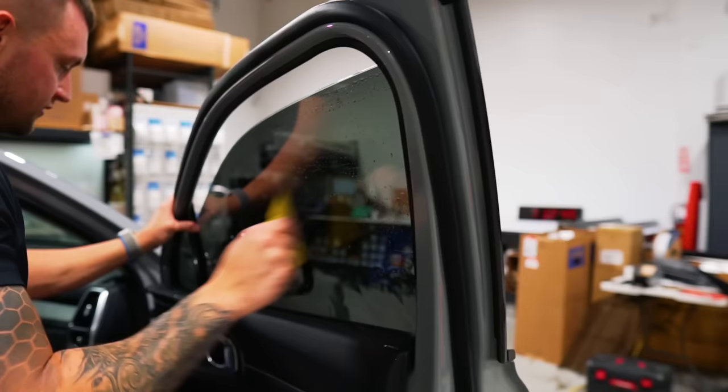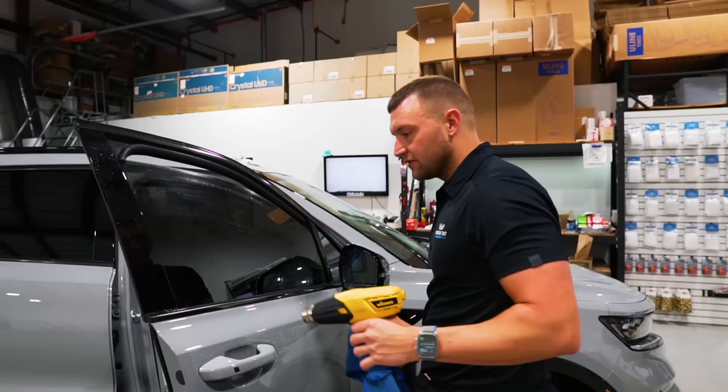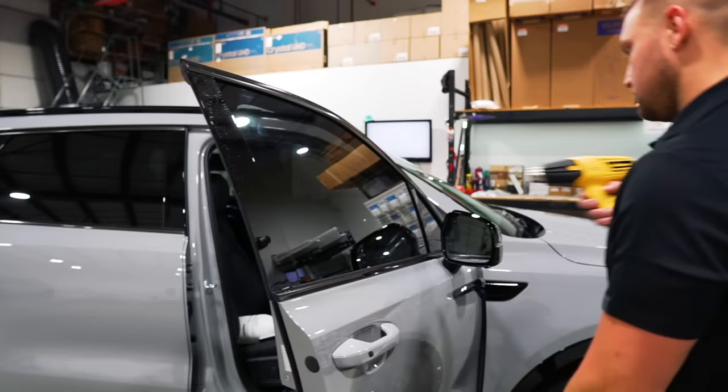Super easy. How many times have we said TintWiz so far? Put it right here, blurred. Keep everything symmetrical. Whatever you do on one side, you do on the other. Pulling the door panel away so I don't hit it with direct heat. Wiping it down so I don't get yelled at by you guys. Looks great. Looks good. Looks great.